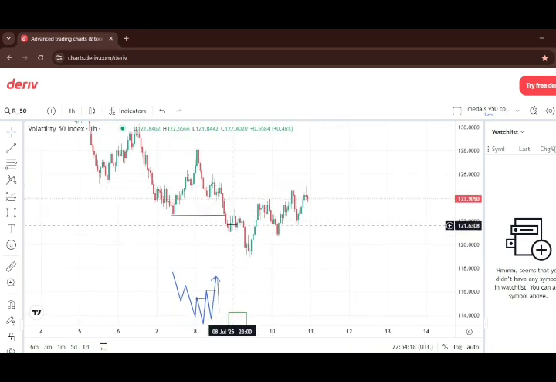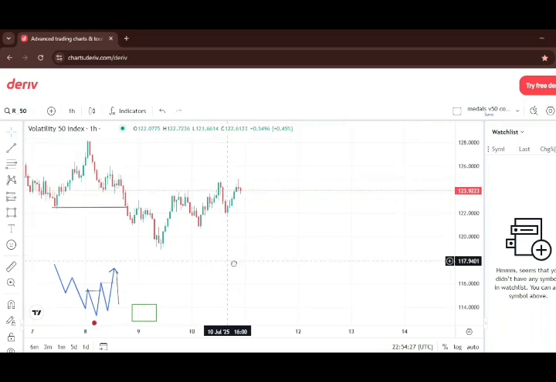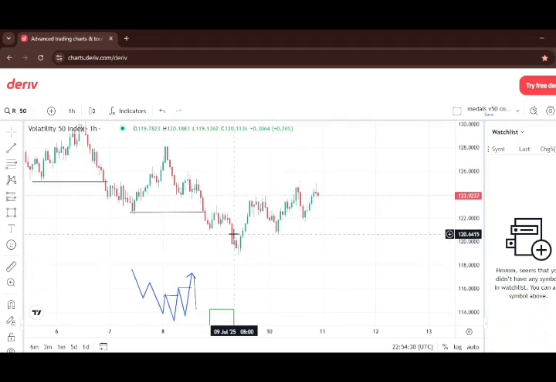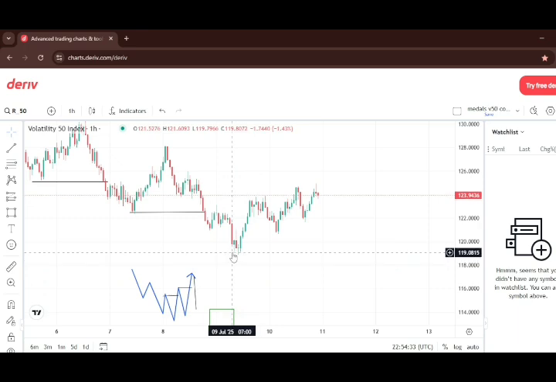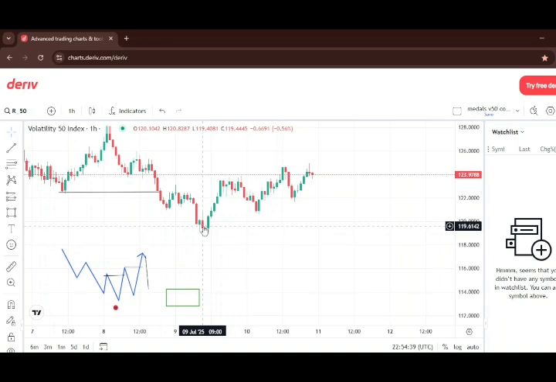Then the market retraced a little bit, moved downward. Now this is the first structure that was broken here, because this move here is another retracement. Because this red candle has taken out the high of this green candle, this one is a retracement, a pullback. Then the market moves downward a little bit from this level.